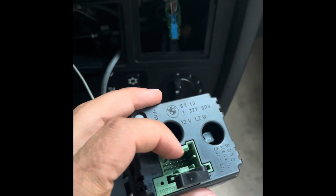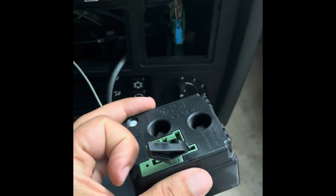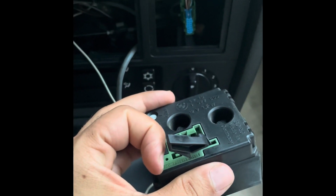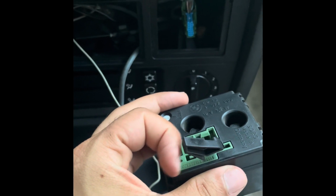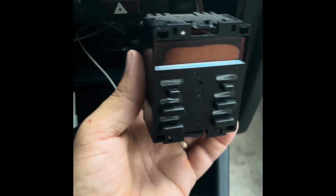The plug, this blue plug right here, is attached into this green part right here, but this lever needs to be flicked up in order for the plug to be released. So I had to do that blind because it didn't pull far enough out for me to look at it to do that. Okay, we have the onboard computer inside now.